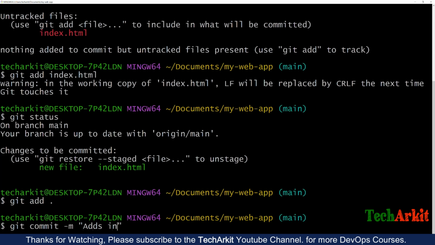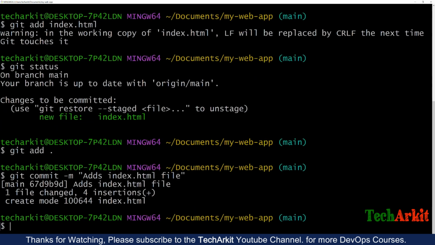Let's say, adds index.html file to code base. That is my message, or maybe you can simply specify adds index.html file. It should be in present tense.